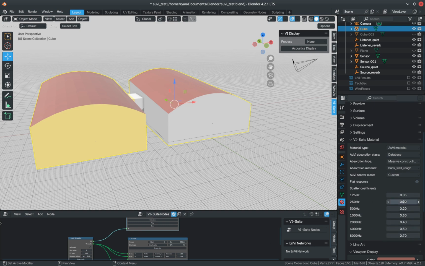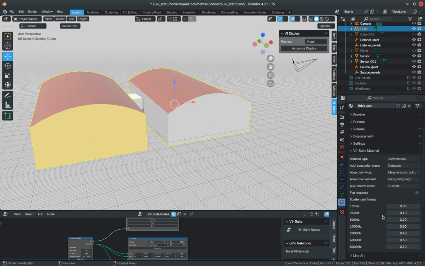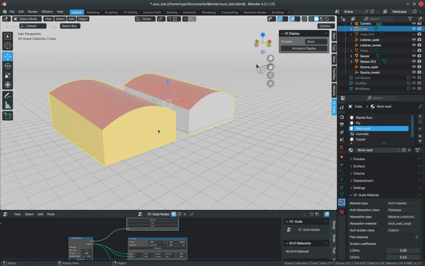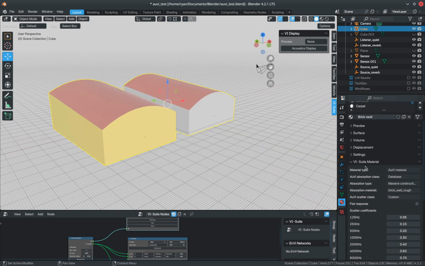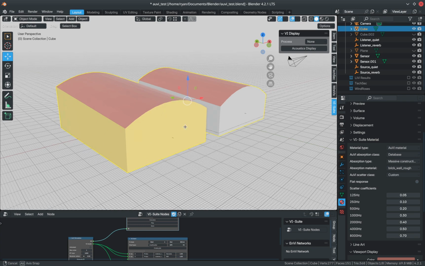And here, as is typical, scattering coefficient tends to go up with frequency. As the wavelength of the sound gets smaller, then any particular surface perturbation or surface roughness will increase the scattering of that sound. So as we go up in frequency, scattering coefficient tends to go up. So absorption coefficients and scattering coefficients are the two acoustic properties that we associate with each of the materials associated with each of the surfaces that encompass our volume. So that's the basics of the geometry and the materiality that we need.